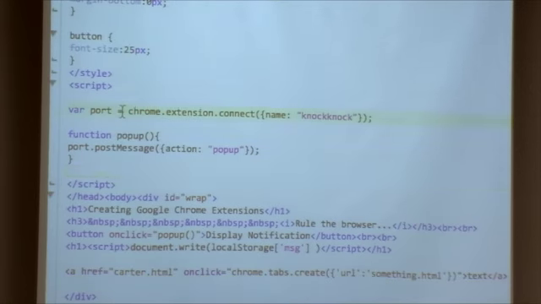you get this thing called a port, and it just passes back and forth some random JavaScript object. So you can use JSON to pass these things back and forth. You just call chrome.extension.connect, and you can actually give it a name if you want, to say this is the pop-up window that's talking to the background page, or this is a content script talking to the page. And then it's really simple, you just call postMessage and you can pass it some random object, and this one's called popup. So here is the button, and it says onclick popup, and we post the message on click.